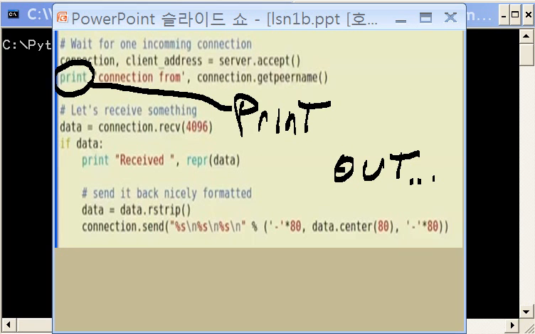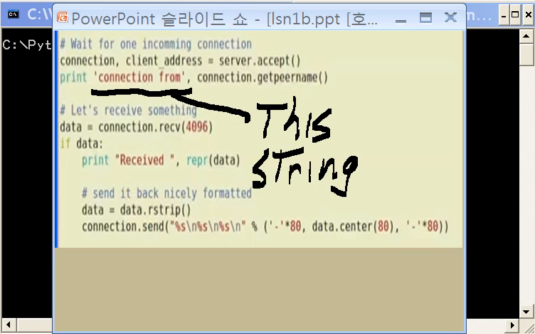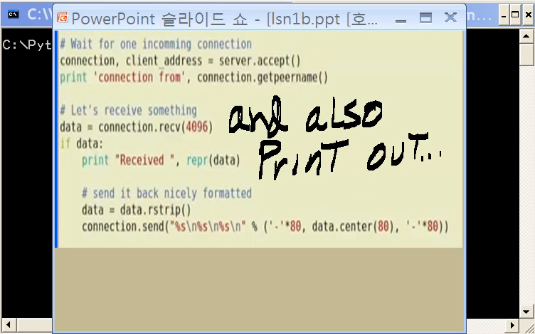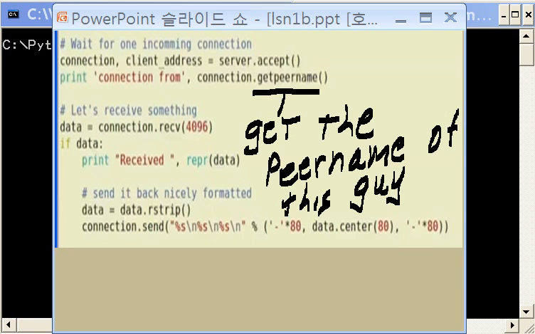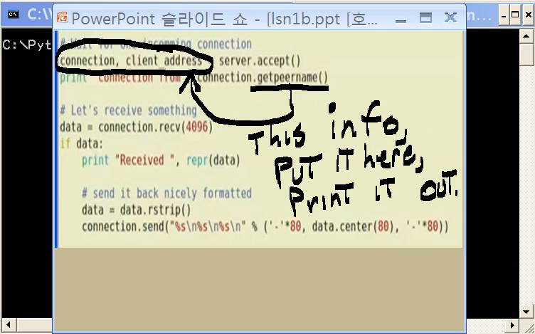Then print out this string, connection from, and also print out the connection. Well, Mr. Connection, yes, get the peer name of this guy. That means this information. Put it here, print it out.